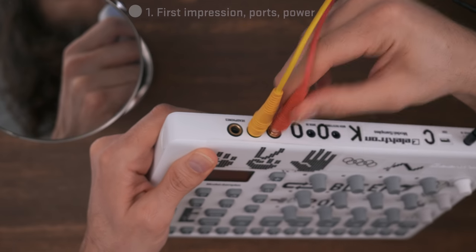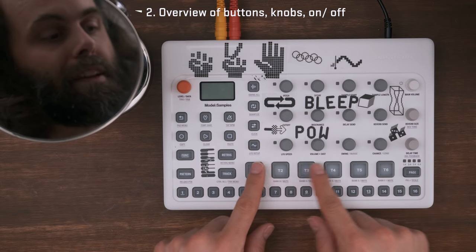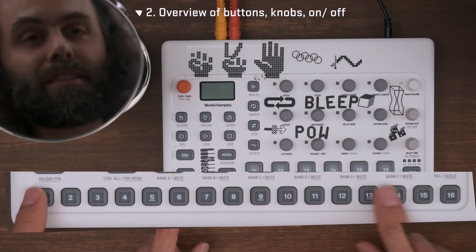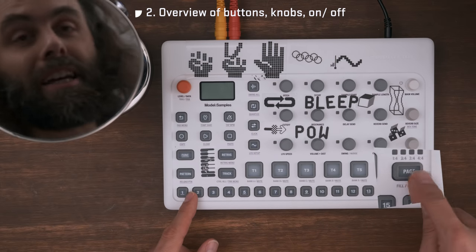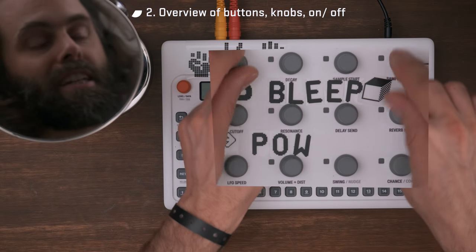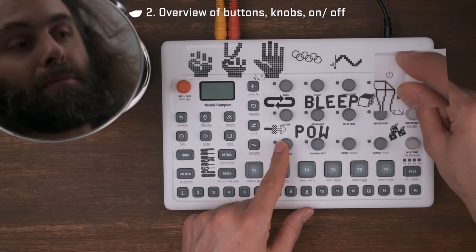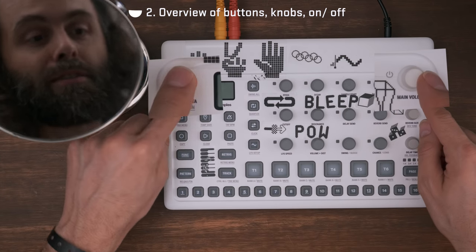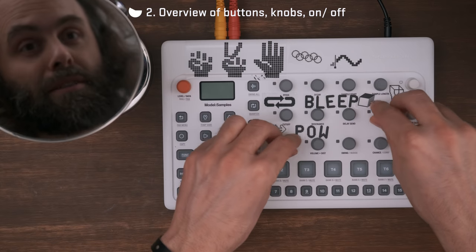Left, right. Okay, so first of all, a quick overview. These are the pads which you play to play the sounds. This is mostly the sequencer, and to flick through different pages of the sequencer, you press this page button. The gray knobs are for altering the settings of every sound on each track. This white one is the main volume. This could also be pressed, and this is for navigating the menu. This can also be pressed. These are the only knobs that can be pressed. The other ones are just twistable.